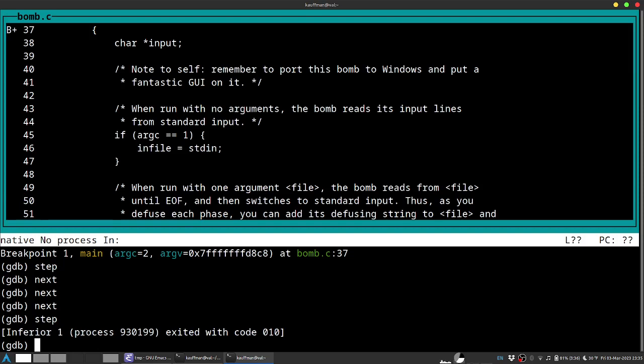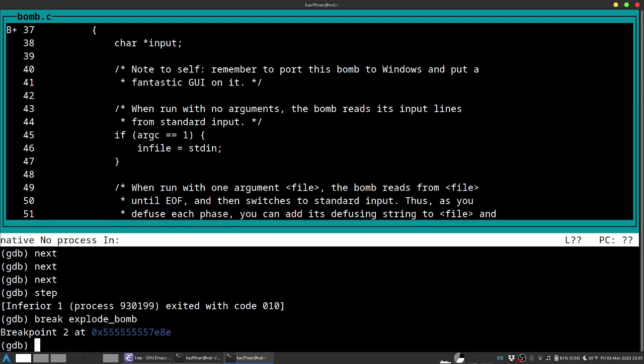The way to avoid this is to set a breakpoint at a particular routine. And the routine that you'll all want to be aware of is explode_bomb. You can actually get auto completion, so I start to type explode and then I can press tab here. This will set a breakpoint so that if I ever were to inadvertently step too far again like this, I'll end up hitting the breakpoint at this routine, which is part of the compiled code, and won't actually explode the bomb because I'll have a chance to say, oh, I'm at the explosion, I'm going to back up and try something else here.